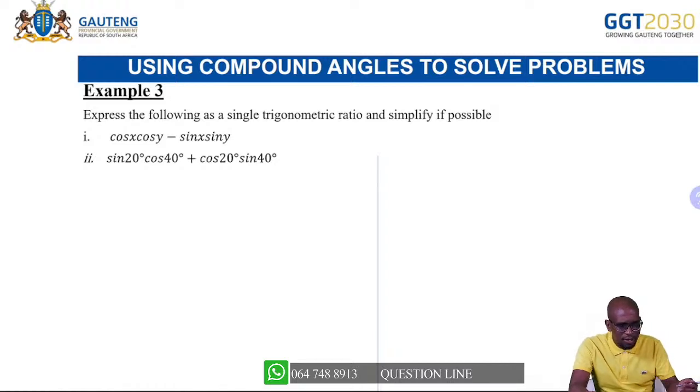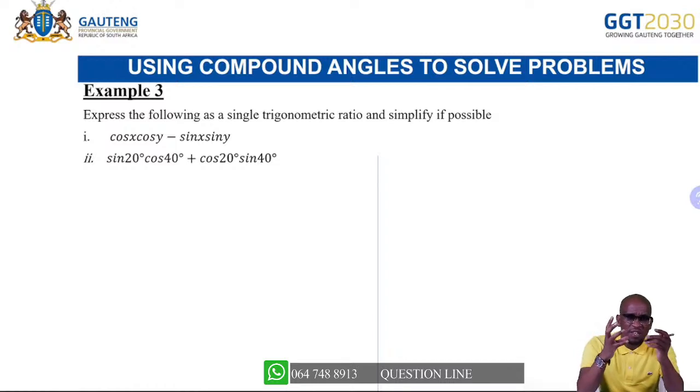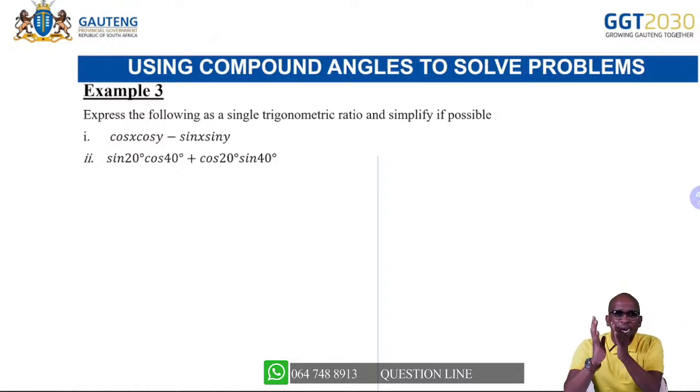Now we are still using the compound angle formula. Now, good people, it's very, very important for you to note that these expansion formulas work in both directions. You should be able to move from left to right and expand, and also to move from right to left and congest. So the congestion is also true.